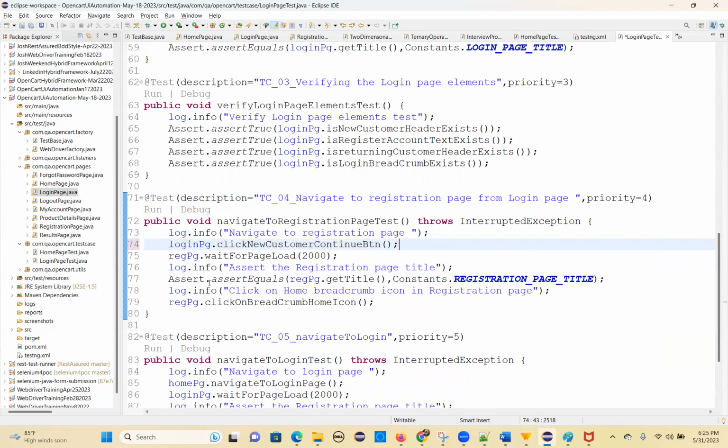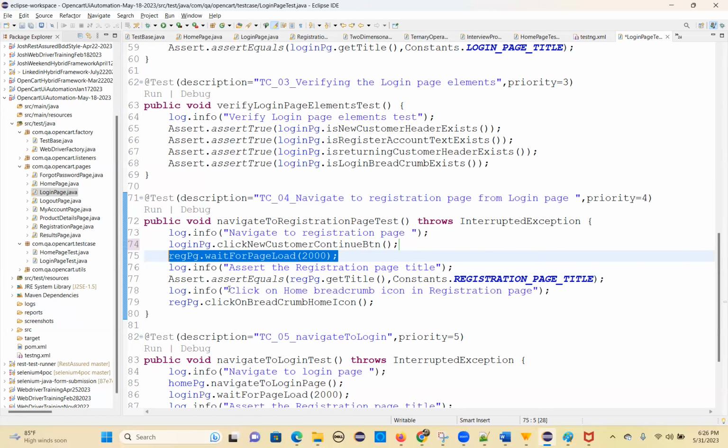Okay, so then wait for it. It will go to registration page and wait for that. Then assert the page title. And you can do one thing. You can click the browser back button or home icon, I think. So whatever.